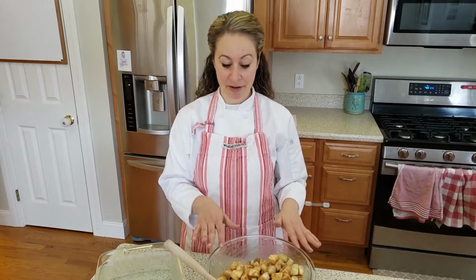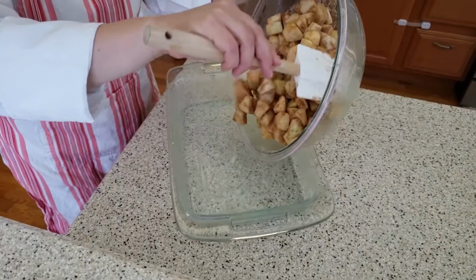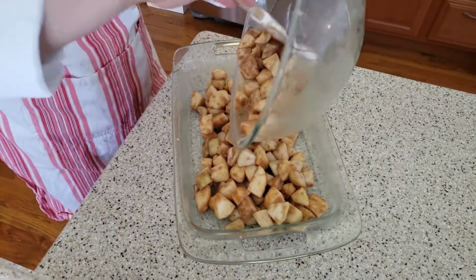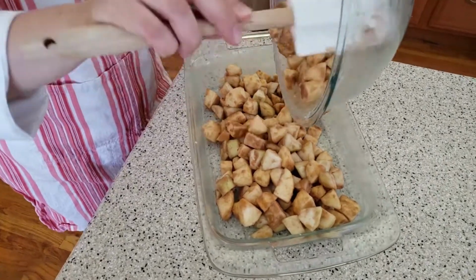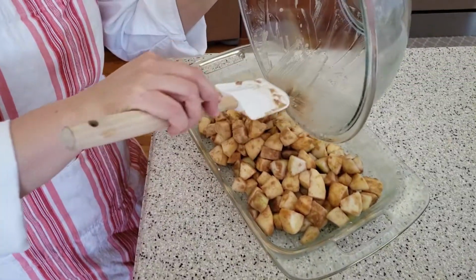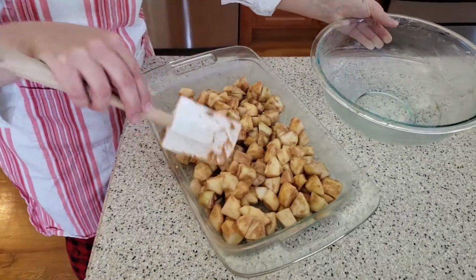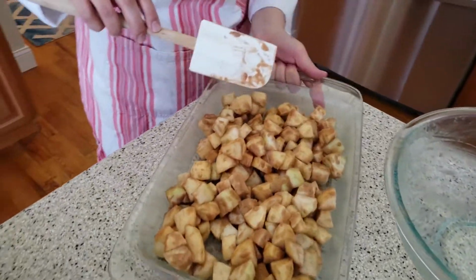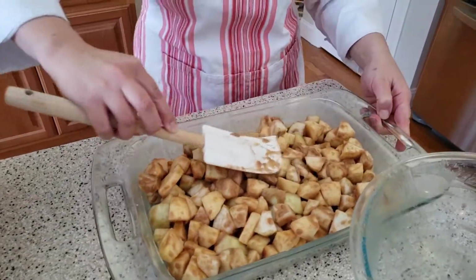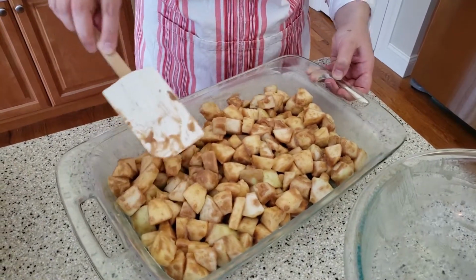After everything's mixed together, I'm going to dump it into a pre-greased with a little butter 13 by 9 inch baking dish. Make sure we get everything in there. And then gently spread it out so all the apples are evenly distributed. Give it a little shake. And then just press them down. And then we'll add our crisp topping right on top.